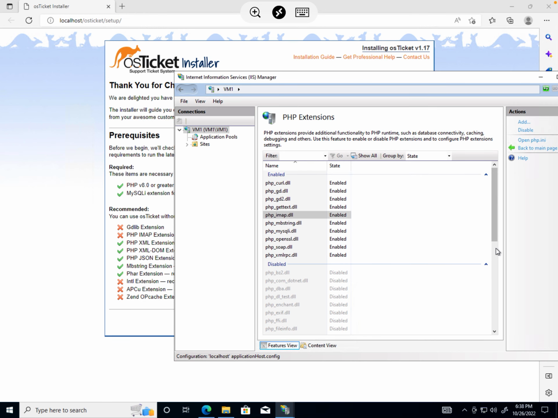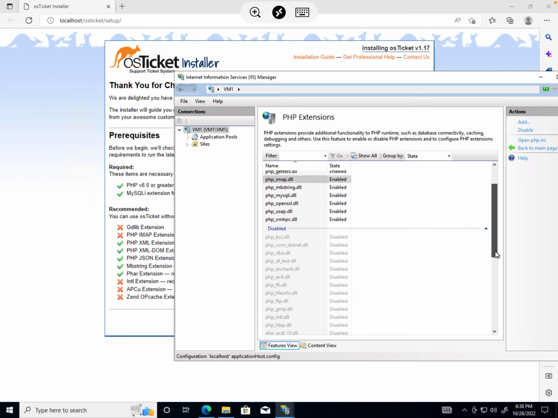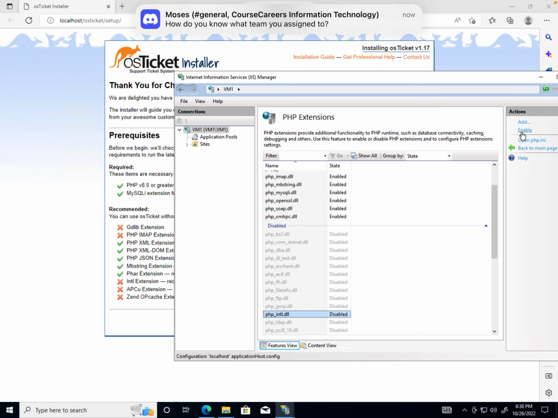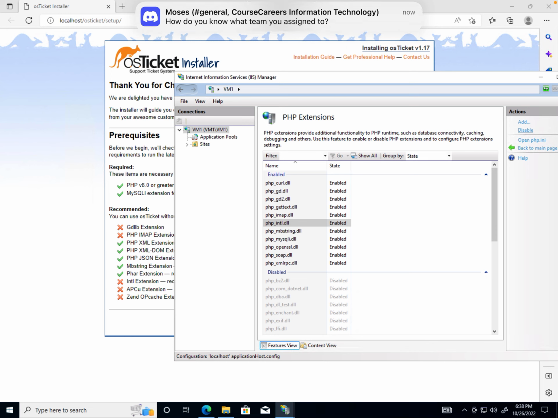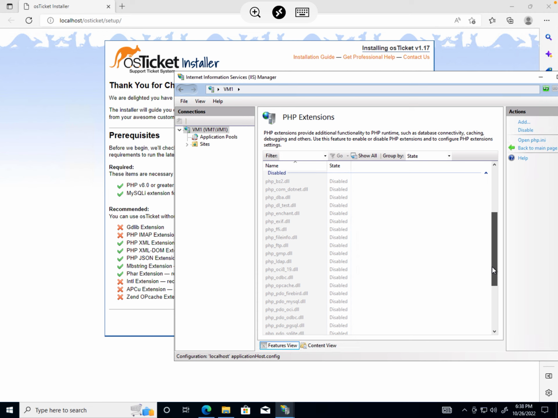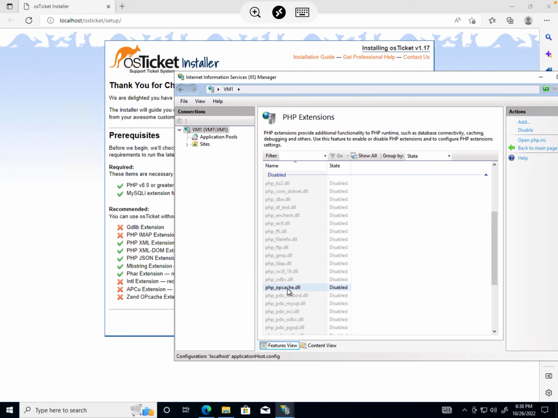So we're going to look for that. Right here. Click that and enable. And we also have our OPcache extension right here. So we'll click that, and we'll enable that one.